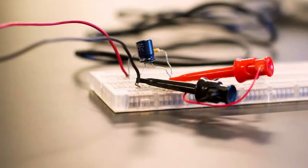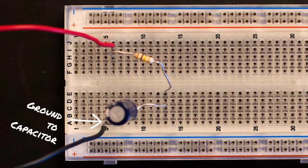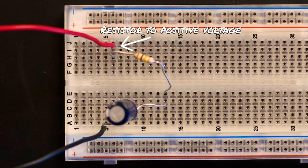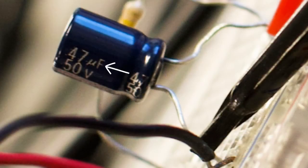So I've got my probes hooked up. Again, the black wire is ground, and the red wire is connected to the capacitor. You want to make sure that the capacitor is the first circuit element next to the ground wire. Don't mix up the location of the resistor and the capacitor. So this is, as it says, a 47 microfarad capacitor.